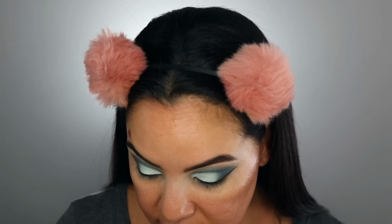But before I go in with this, I want to just talk really quickly about the shadows. I really honestly like the shadows, but that's not a surprise to me because not for nothing, e.l.f., their shadows are always so good. So as far as the shadows are concerned, I love me some e.l.f. shadows. I mean, who doesn't love e.l.f. shadows? Like, you have to be insane. They're so super pigmented, and it's so inexpensive. I feel like you can get so many great things from e.l.f. I just absolutely love this brand, guys.